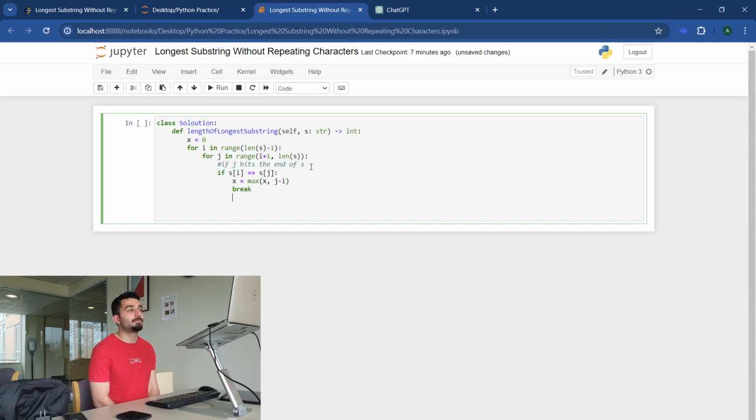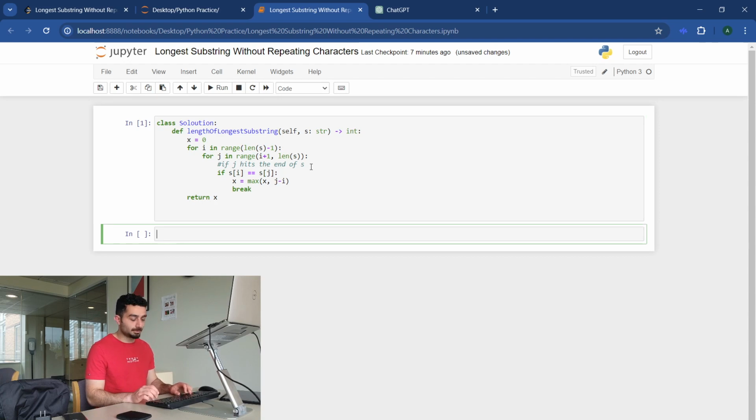So we will break, we will go to the for loop for i, and do the same, and return x.